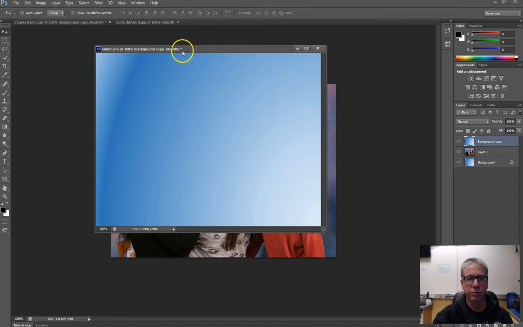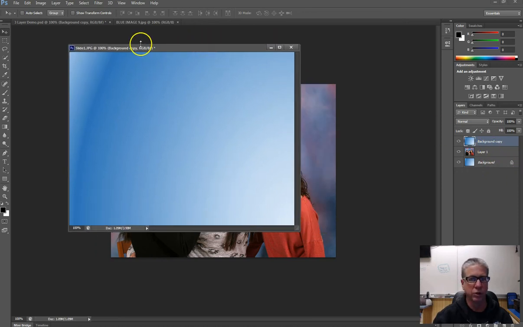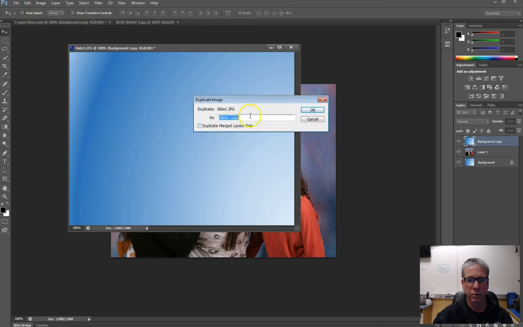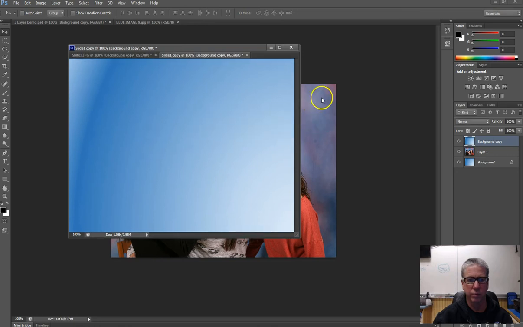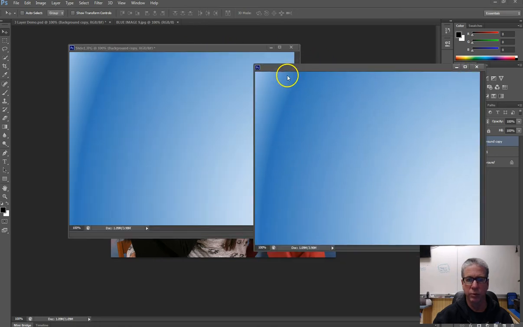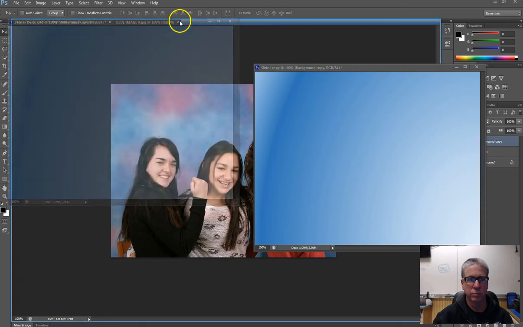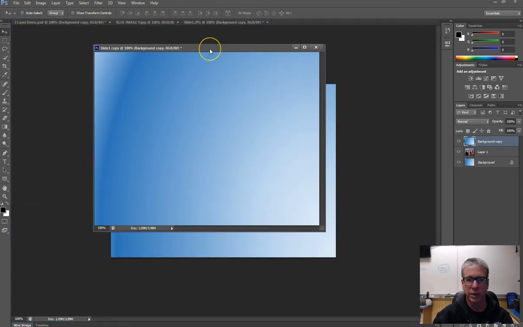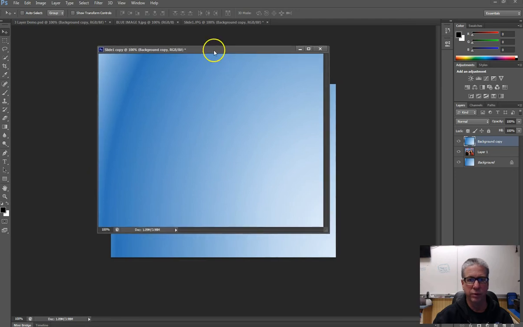Now, the next thing I'm going to do is go ahead and duplicate these three layers. This Photoshop document is a Photoshop document that I'm working on. So just simply image, duplicate, and there's a copy of it, and you can give it a different name. And so I'm going to work on that one and put this one away, just in case things get messed up and I can go back to a clean version of it.